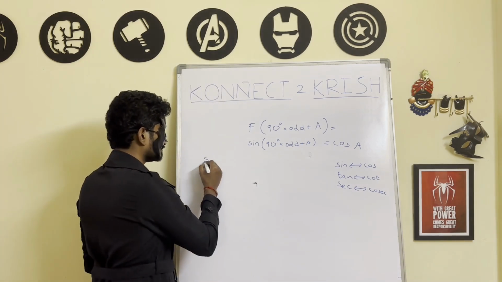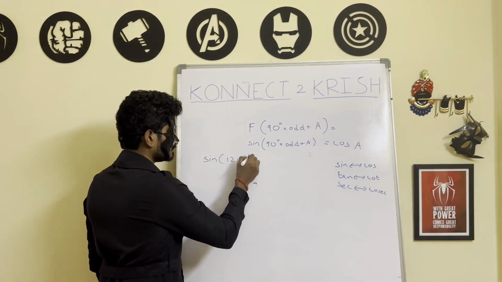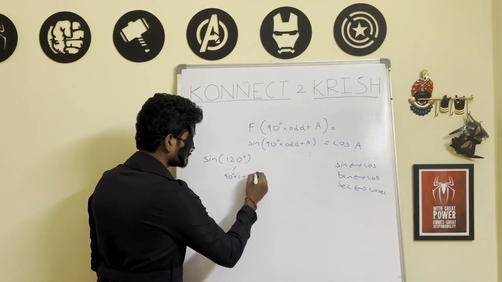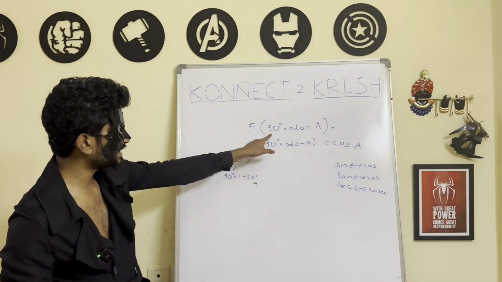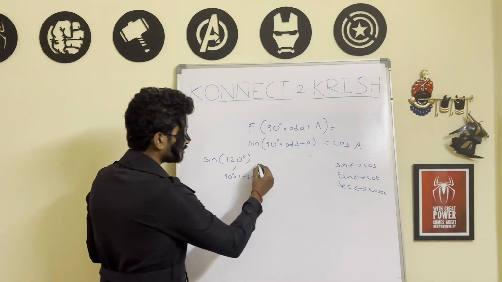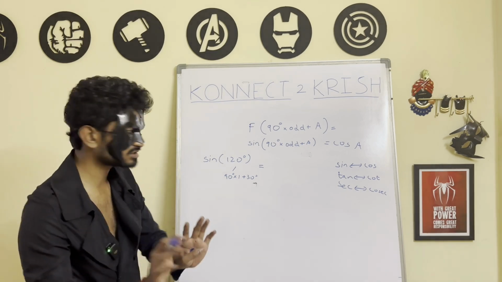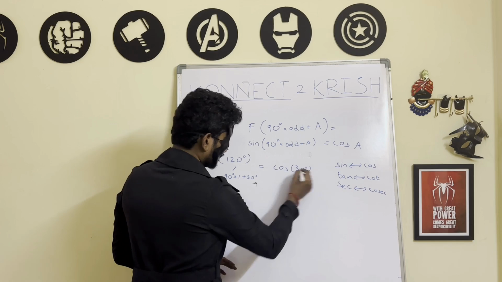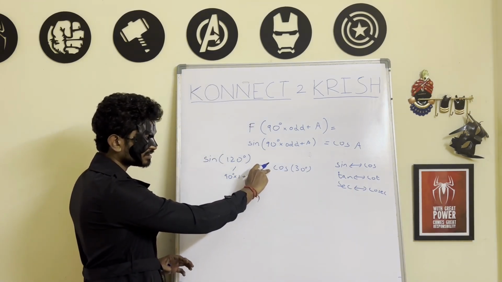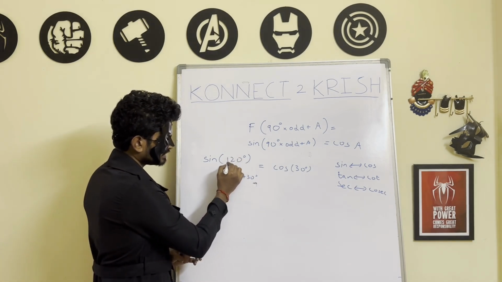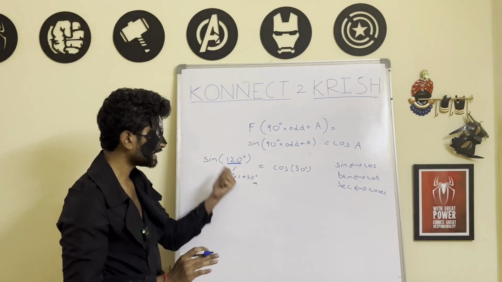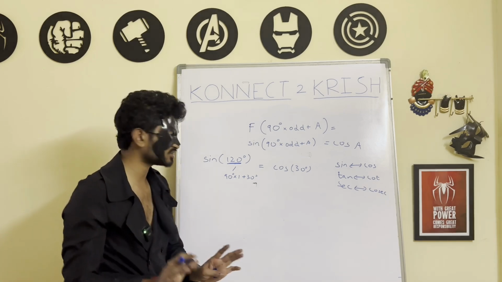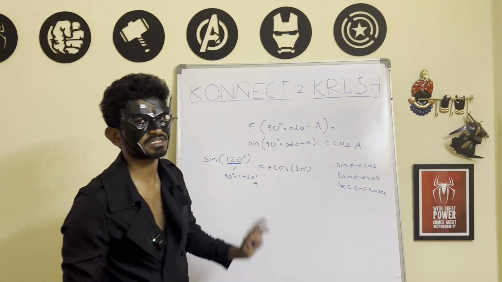For example, let's say sine 120 degrees. How can I write it? 90 degrees into 1 plus 30 degrees. It's of this form, 90 degrees into odd plus 30 degrees. So what is the formula I taught you? Transpose of sine is nothing but cos. It will be equal to cos of 30 degrees. But now will we get positive or negative? We have to check this 120 degrees. This entire value 120 degrees lies in second quadrant, and in second quadrant the value of sine is positive. So this entire value will be positive. Here we will write plus cos 30 degrees.